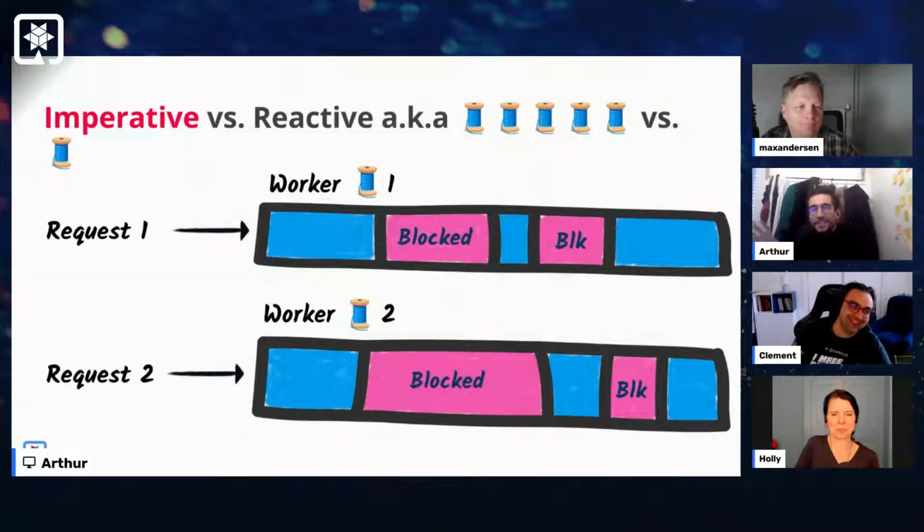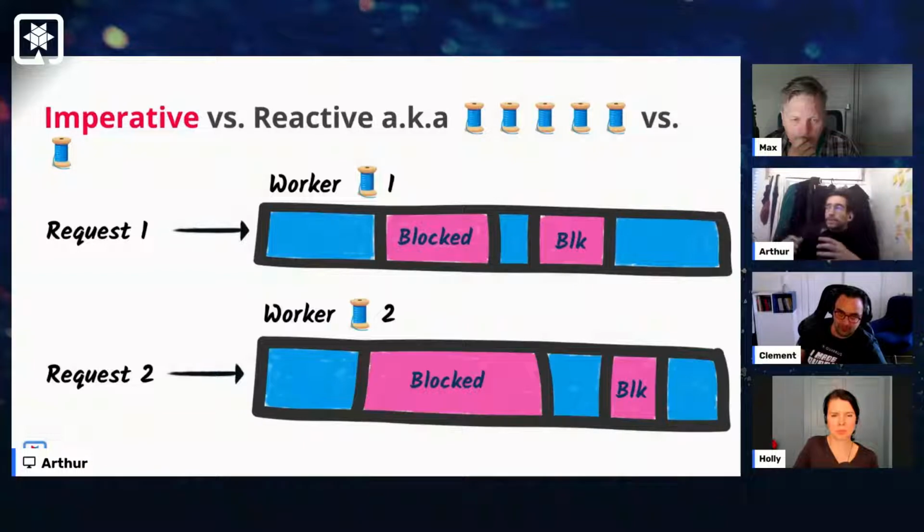So this is the old model, the imperative one. You have your workers, you have your requests incoming, and as soon as you receive a request, you're going to offload the handling of this request to a worker thread. And as you can see in this model, when you need to perform input-output while handling it, for instance, you receive a request and need to perform some database fetching to send the result back to the client, your worker thread is going to be blocked. What it means is that the operating system is going to take it, put it in a waiting queue, and put a new worker thread in its place.